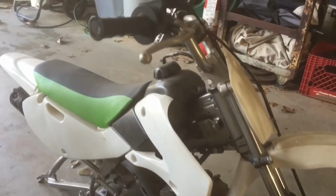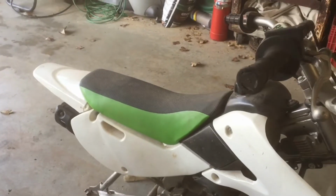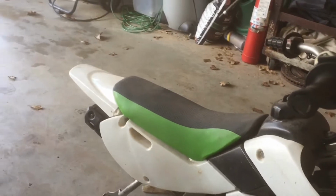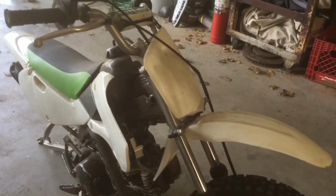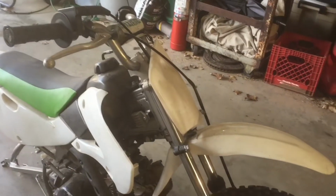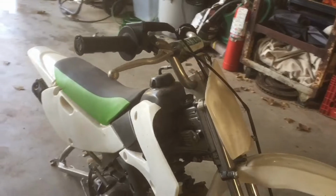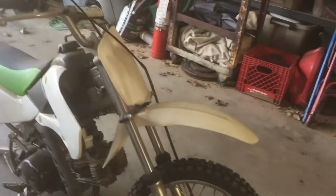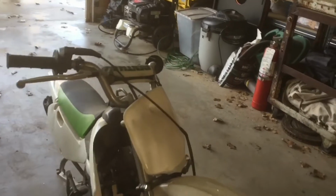Alright, so as you see, this is a KLX 110 that I've had for a couple of years now. I actually bought it for 200 bucks off this guy. The plastics were all spray painted. It looked really rough. Had a flat rear tire, just like it does now, but we'll get into that later. But yeah, he had the title on it, so it wasn't stolen. So I went ahead and picked it up for 200 bucks. I think it's a great deal.